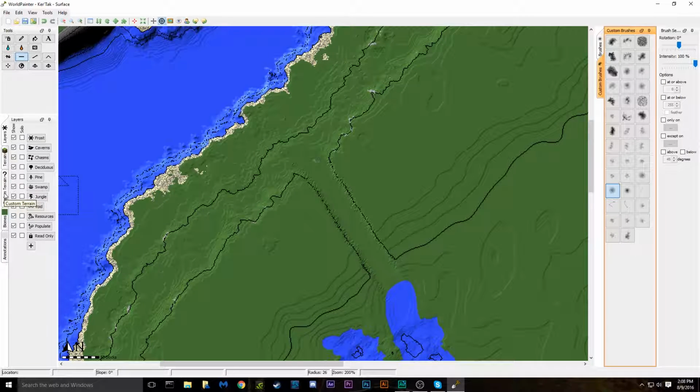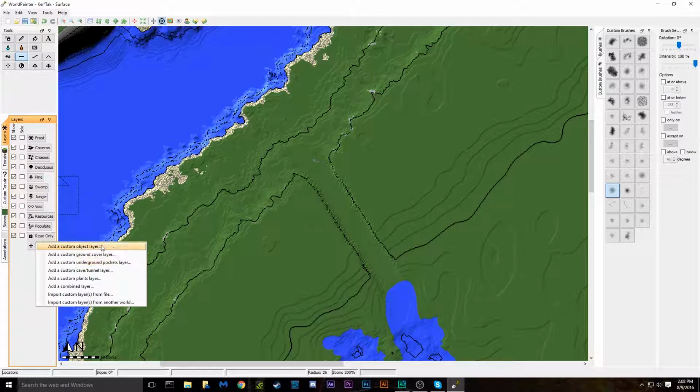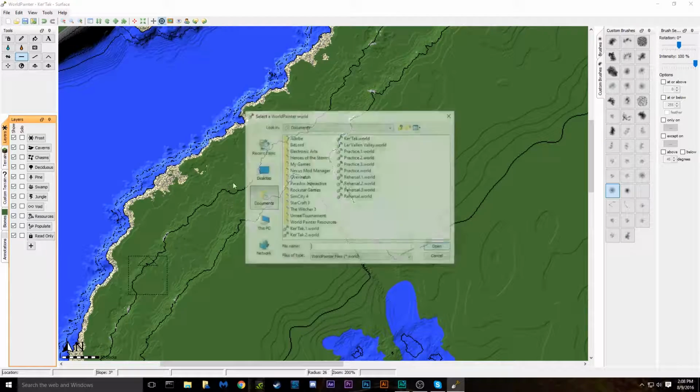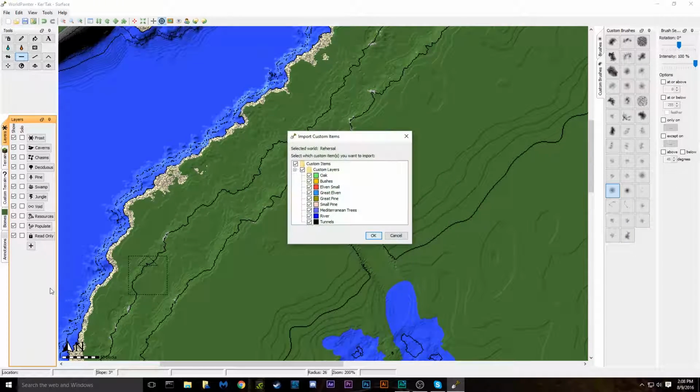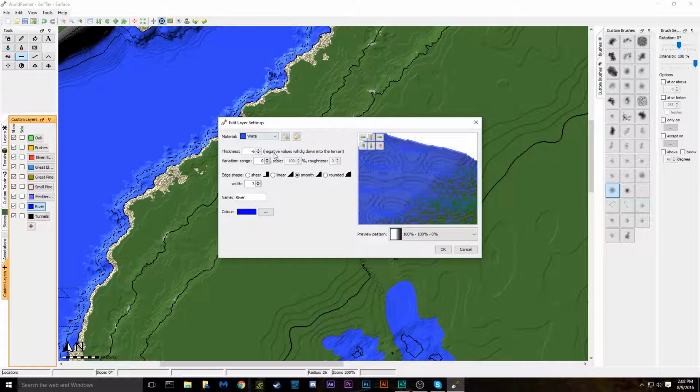So knowing that, I'm going to go to custom terrain. No, I'm not. I'm going to go to layers, and I'm going to import layers. I have a few layers. I'm going to go over any that I use. So you can see those are all my custom layers. Custom layers, it creates a new tab. Specifically, I'm going to use my river layer. River layer, it's incredibly simple. I use the material of water and a thickness of -2 so that it digs down into the land with a width of 4 and smooth sides. So that will make a more realistic riverbank.